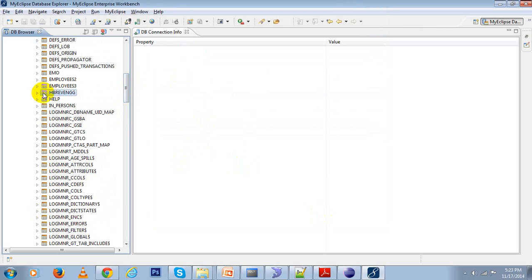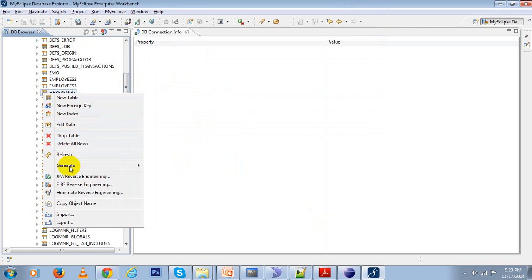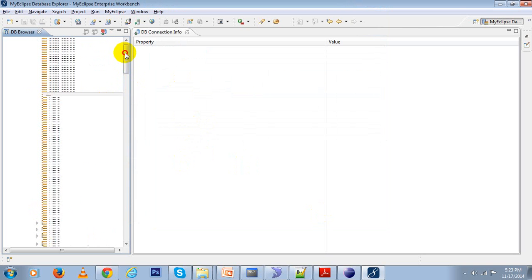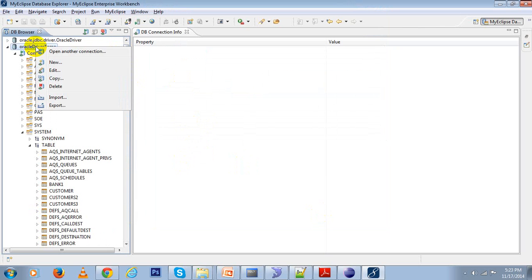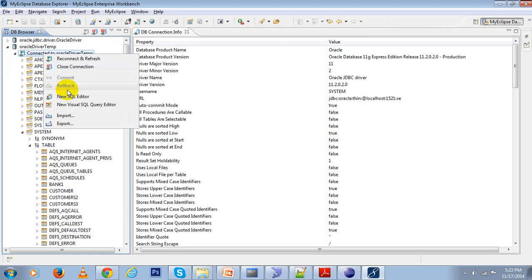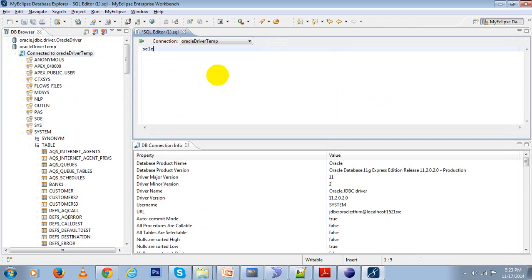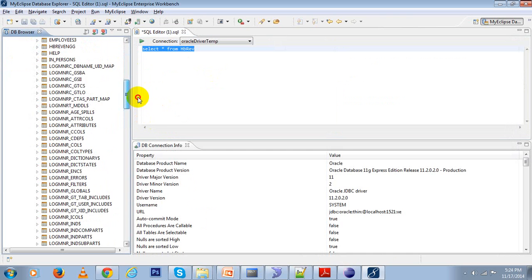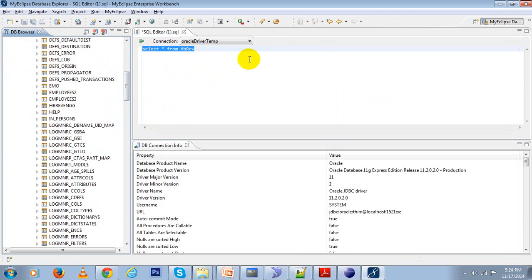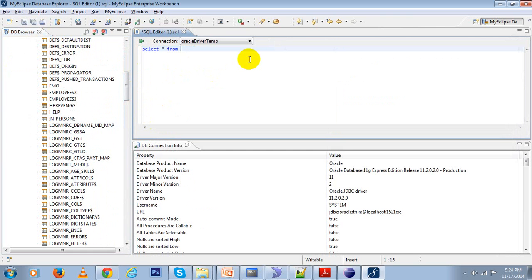And where's our table? Here's our table. You can even query it: right click on that and say okay, we'll create a new SQL editor. Say select star from HBREV, the table we have created. The name, is it okay? HBREVENGG.